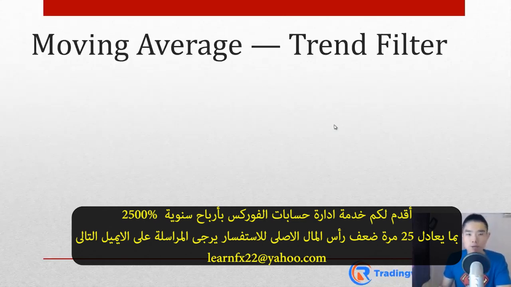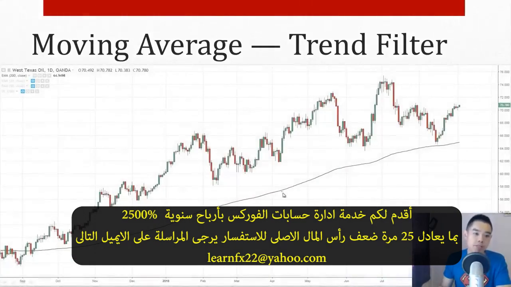So what can it be used for? Number one, a trend filter. A moving average can serve as a trend filter to tell you the direction of the trend. Let's say, for example, this over here is the 200-period moving average. If the price is above the 200-period moving average, you want to have a long bias. This means that I would only be looking to buy. I won't look to short, but only look to buy. So this can give you a bias, acting as a trend filter, so you know whether you should be staying long or staying short.